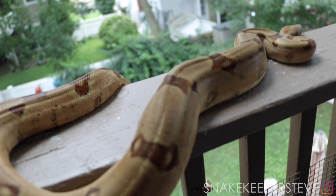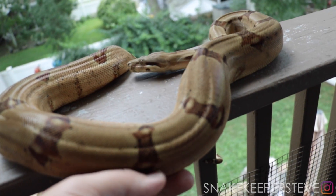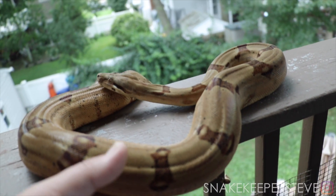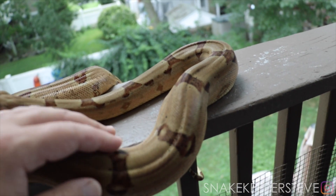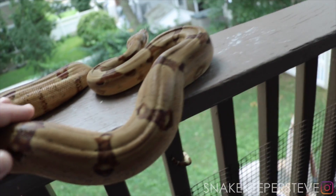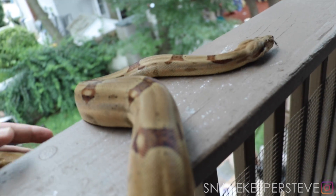For females, you don't really have to cut back on their feeding if you're trying to breed them. If it's just a pet, you can feed them every two weeks on a medium rat and they'll do just fine. She's still looking good — it's not even like I'm getting her too fat. She barely even has a bulge when I feed her, so she's doing great.